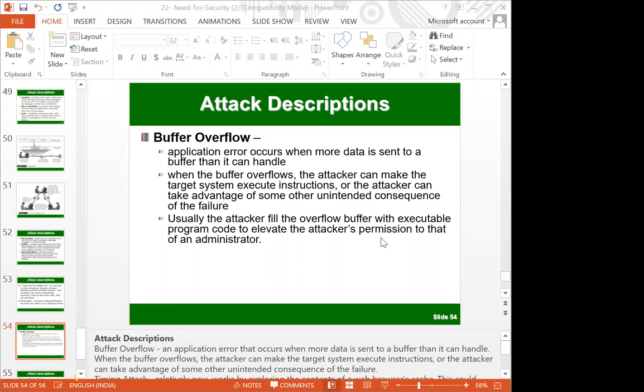The attacker can take advantage. They come with an advent of flow, a chance of the consequence of a failure.